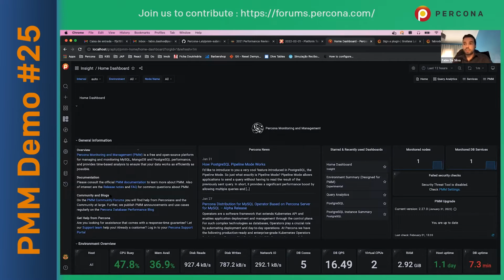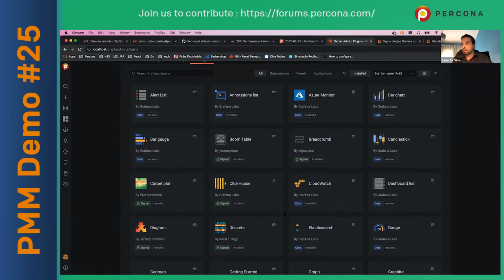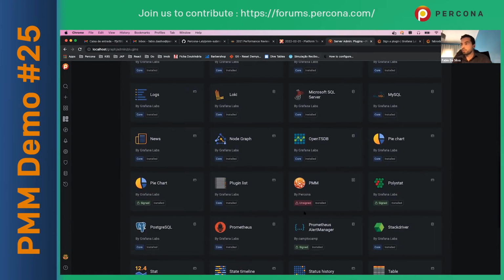And as I was saying, we now have two bigger problems. The first one is that on Query Analytics we were using the bar chart component, and they removed it completely in version 8. So right now we have to build our own version, and we are working on that. Too bad it happened. The second one regards our plugins, because right now they are slowly dropping support for unsigned plugins, which is our case.